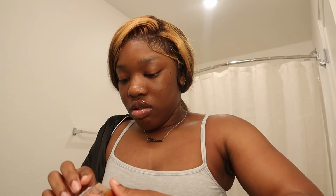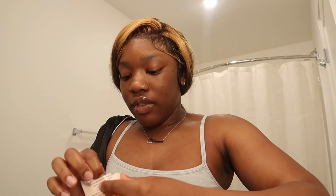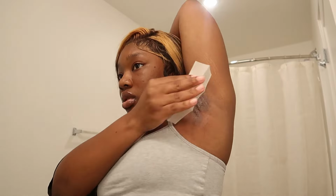It comes with these finishing wipes, so hopefully this gets all the residue off. I ain't even care that it's not getting all the hair. We just gonna move on to the next arm because I done already pulled that thing off too many times. I should have just used the other wax.